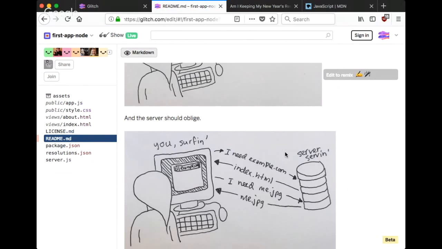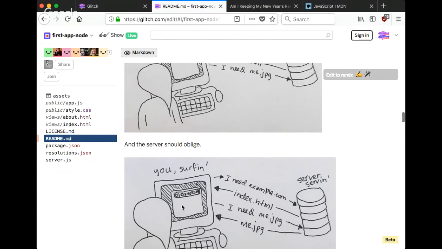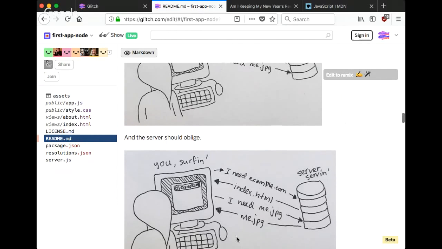So when you're building for the front end with HTML, CSS, and JavaScript, you're building the files that the server is sending to you. Like we've built index.html, we've built style.css, we've built app.js. But we haven't built the code that tells how that server knows what to do when these requests come in.